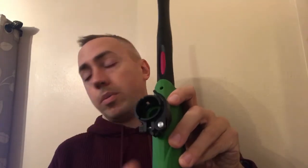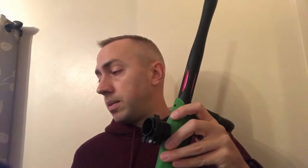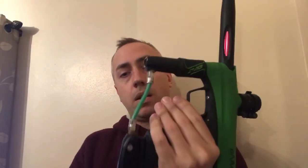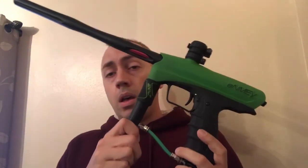You also get macro line instead of hard line. This is the only one of the three with a metal lever-locking feed neck — all aluminum — whereas the base Enemy has no lever at all and the E-Mech's is composite. The Enemy Pro also has the HE valve, which is an upgraded bolt system from GOG. It's faster, the trigger is shorter, and they claim about 30% more efficiency, which I believe — I get about a pod and a half more out of this on the same tank, and on a 68/4500 I was getting two full pods more.